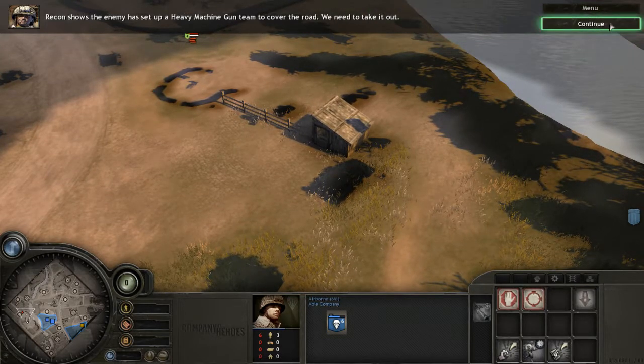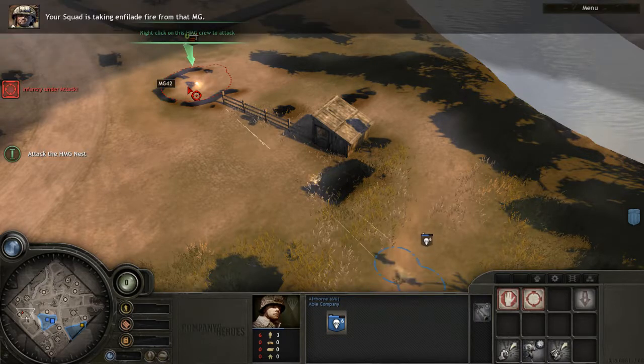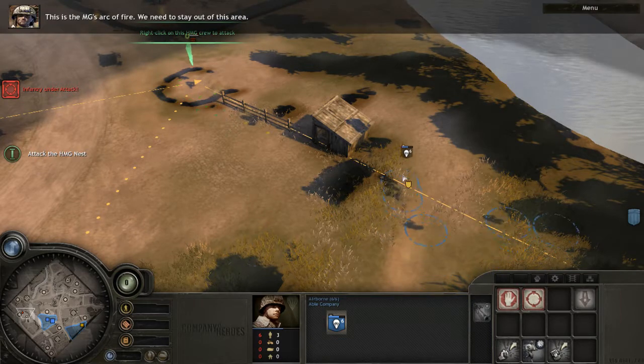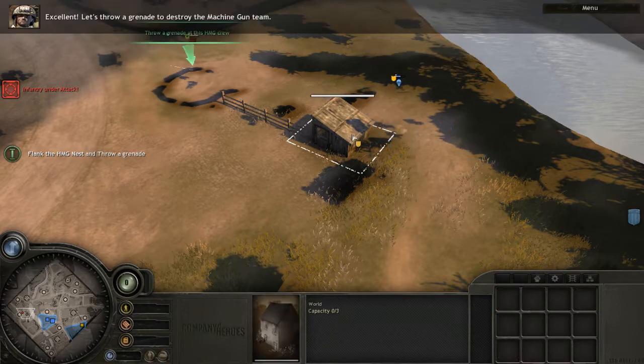We just got airborne. Attack the heavy machine gun team by right-clicking on it. Okay, 3, 2, 1, go! Mind your spacing. Let's go. Forward! Fire! Your squad is taking enfilade fire from that MG. This is the MG's arc of fire. We need to stay out of this area.